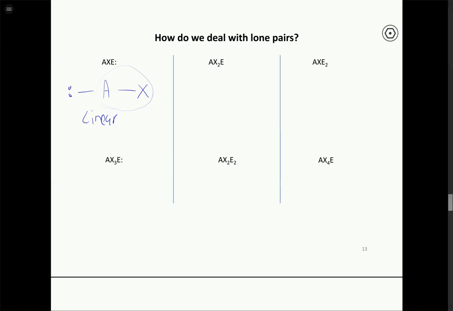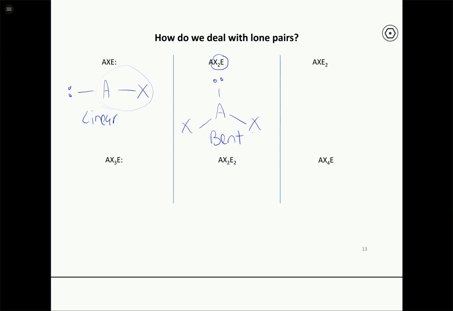So it's just an A and an X bonded to each other, so you have a linear geometry, pretty straightforward. But if we go to AX2E, there's a total of 3 electron groups, 2 X's and 1 E, so they're going to be trigonal planar. One of those is a lone pair. It doesn't matter where it goes because all the positions are equivalent. And now we have 3 things, but they're not linear anymore. They're in a bent angle, so we call that a bent geometry. And the bond angle is still pretty close to 120 degrees, but not exactly because of the lone pair.